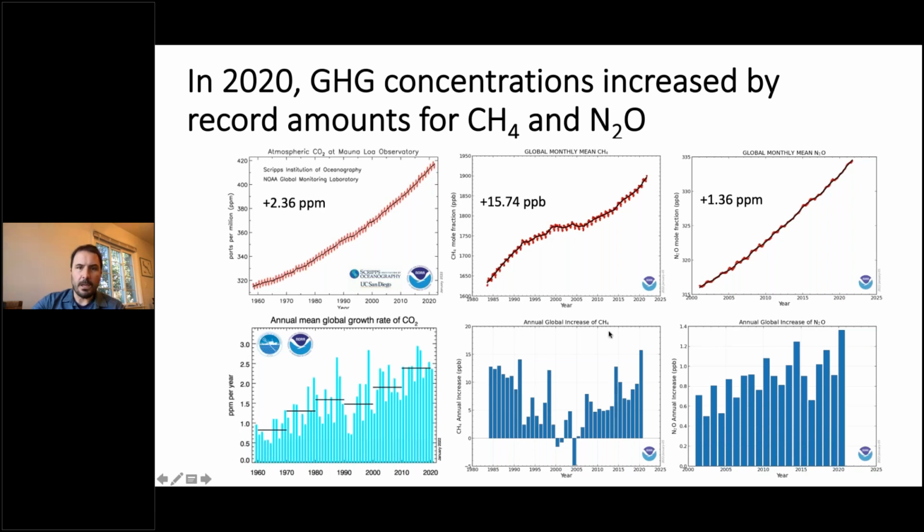Similarly for methane, we actually see the largest ever observed increase in the atmospheric growth rate for methane, about 15 parts per billion. And the same for the third leading greenhouse gas, nitrous oxide, where we saw the largest ever observed increase in N2O observations. For me, it's a mix of surprise, especially for methane, to see the growth rate so large, but then also to some extent expected, given the role that the biosphere plays in regulating these gases on interannual timescales. What we're seeing here is a lot of interannual variability emerging mainly from terrestrial ecosystems and how they exchange CO2 with the atmosphere.